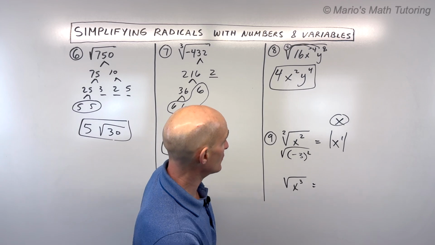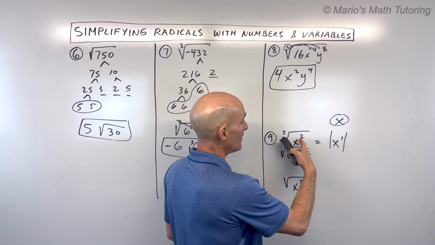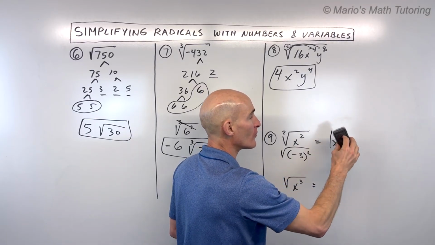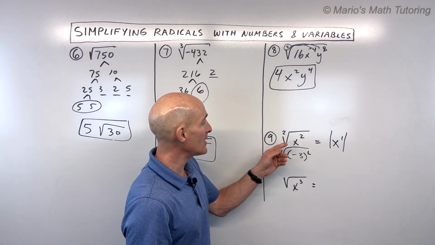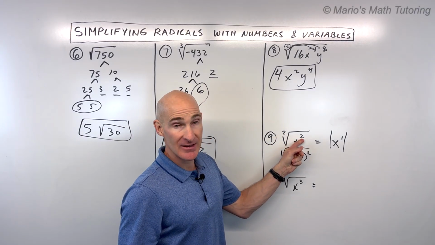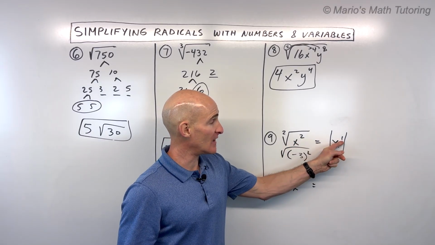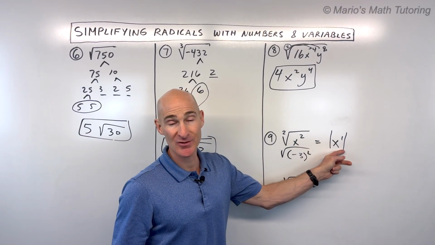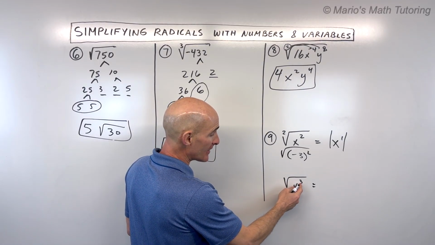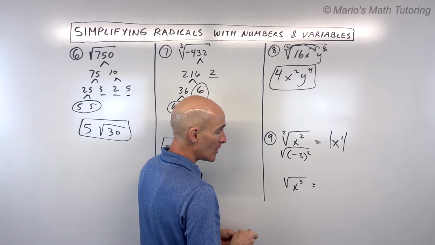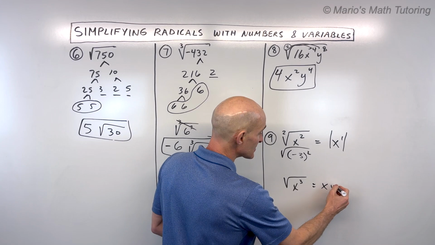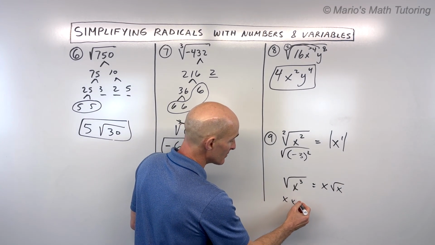So that's why when you take the even root of an even power and you get an odd power, you have to use the absolute value bars. Make a note about that. I'll say it one more time. If you're writing this down, when you take the even root, like a 2, 4, 6, 8 is your index, of an even exponent or even power, but you get an odd power or an odd exponent, you have to use the absolute value bars. For this one, see how I'm taking the even root of an odd power? I don't have to use absolute value bars. I could just say this is equal to x times the square root of x, because x cubed is like 3 x's.